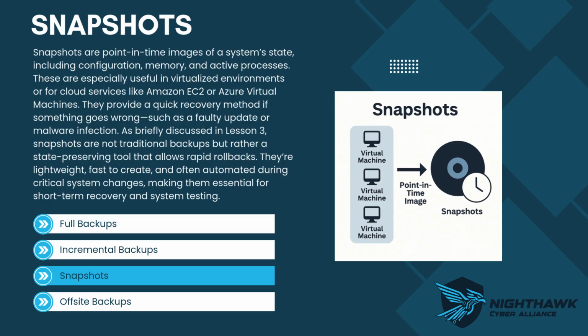Snapshots are instant captures of a system's current state. They're widely used in virtualized environments because they're quick to create and roll back. Think of snapshots as temporary save points. They're ideal for rolling back after a failed update or malware infection. However, they shouldn't replace backups. Snapshots typically reside on the same infrastructure they're protecting, meaning they could be lost if that infrastructure fails. Use them for short-term recovery and system testing, not long-term retention.